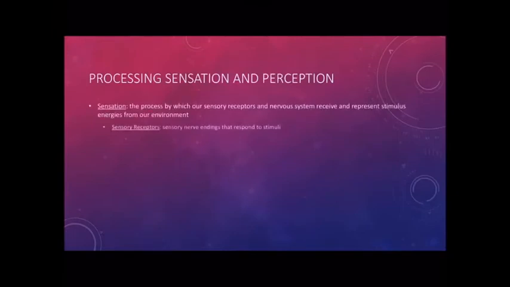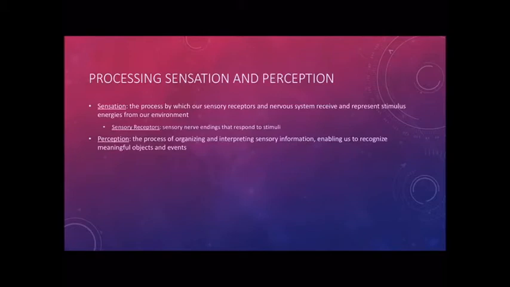Okay. So the first thing that you want to know the difference between in this chapter is sensation and perception. A sensation is something that you physically feel, taste, see, smell, hear. So it has to do with your senses. So a sensation is something that you feel. Whereas perception has to do with your interpretation or understanding of something.